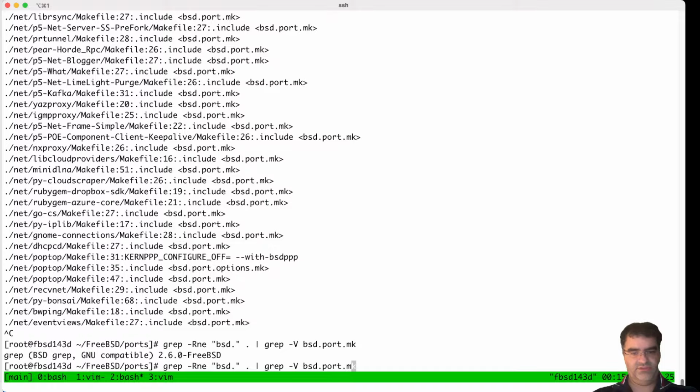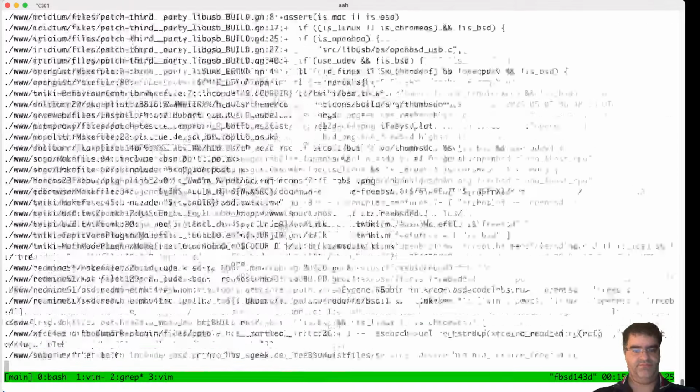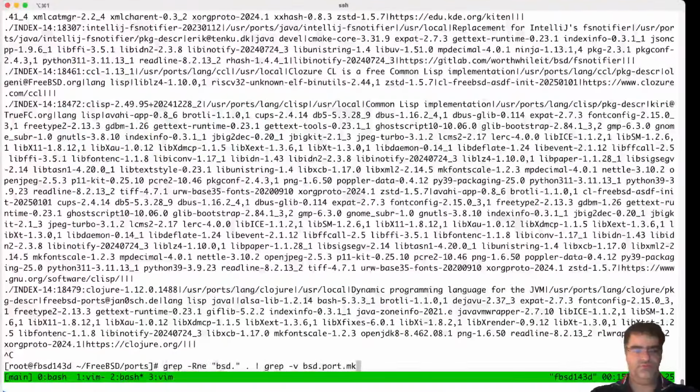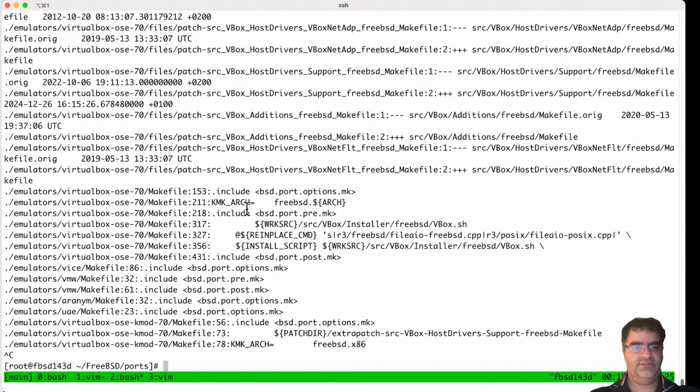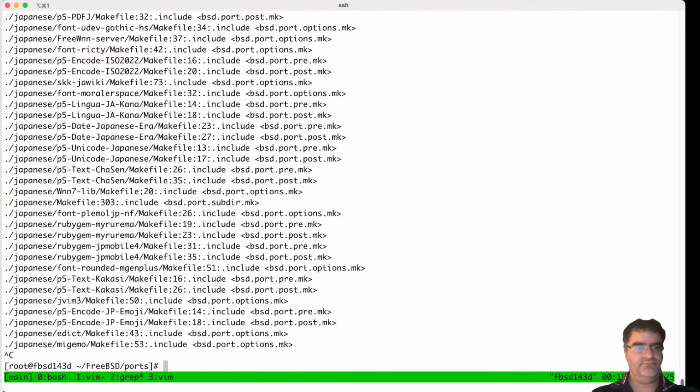So it's not the small v. Oh damn it. So let's put another grep here. Grep Makefile and another grep. Ooh, you're going too fast. Port options. So there is a port options. Let's get an include. Grep include. Pre and post.